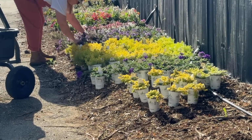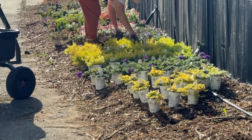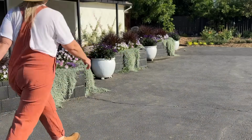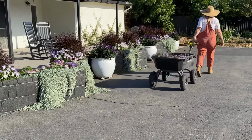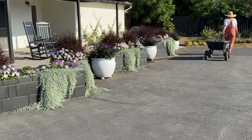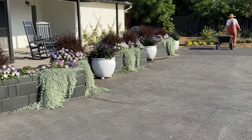I just knew it. So I threw on my overalls, threw on my gardening hat, and I went outside. And luckily, I brought my phone out to press record because this day, I ended up planting so many plants. I had no plans of what I was going to do. I just went outside and I looked at all the beautiful plants that I had from Proven Winners. I grabbed some and I started planting.